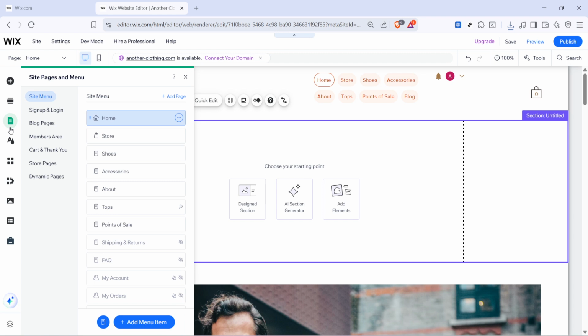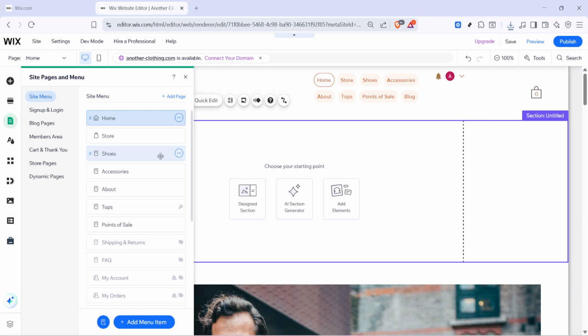With the Pages panel open, move your mouse over the page you want to delete. Take a second to double check the page name so you're removing the right one. If it's a page you no longer use or something that was created as a test, hovering over it will reveal additional options without selecting it. This is helpful because you don't have to open the page to remove it, and it keeps you from accidentally switching away from your current work in the editor.